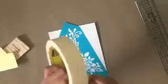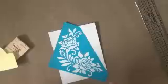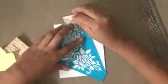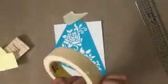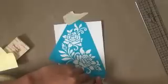After doing this, I will use any kind of temporary adhesive to stick this to my craft sheet. So here I am using a scotch tape. You can use a painter's tape or any kind of non-permanent tape.